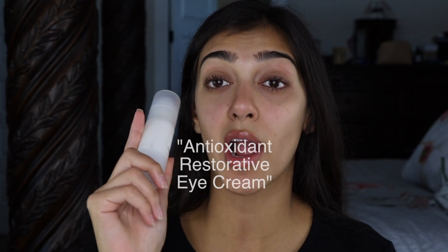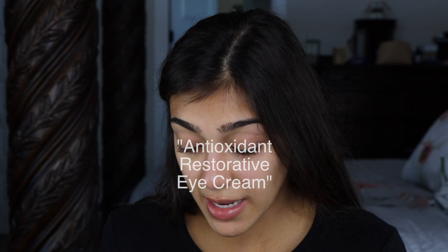The last product is their antioxidant soothing eye cream. It helps to reduce under-eye puffiness and dark circles, and conditions, tones, and moisturizes the skin. I have pretty dark circles under my eyes, and I think they've gotten better — probably from this cream. I think that because I am a darker skin tone, I will always have some sort of darkness under there, which is fine. I've learned to live with it, but I know I still need an eye cream. Everybody should be using an eye cream because its properties are different than a face cream.